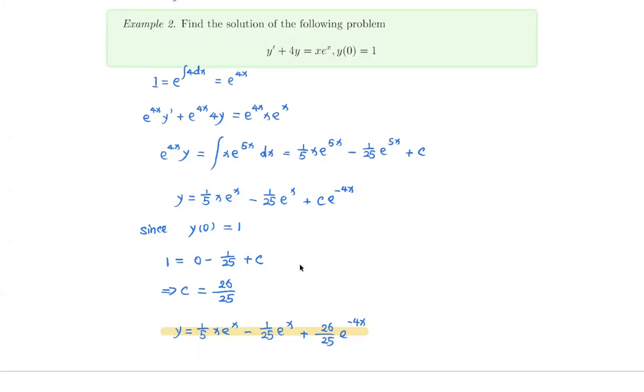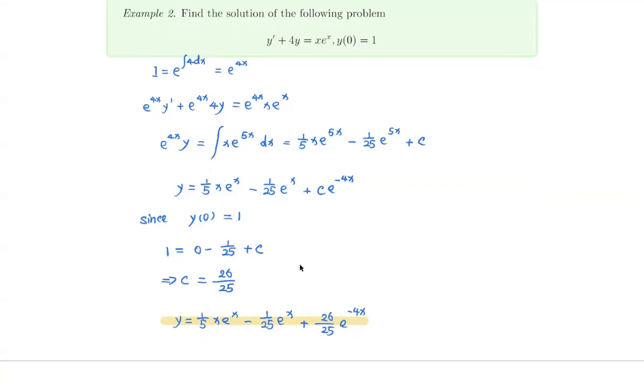Then, since you have an initial value, you plug in y equals 1, x equals 0, and you can calculate your c and plug it back into this equation, and that's going to give you this. Any questions? Question? No one has a question? Is this clear? Is it all clear? Clear. Cool. Next.